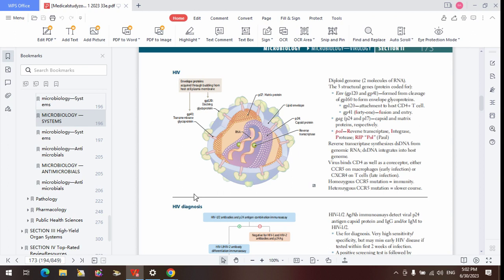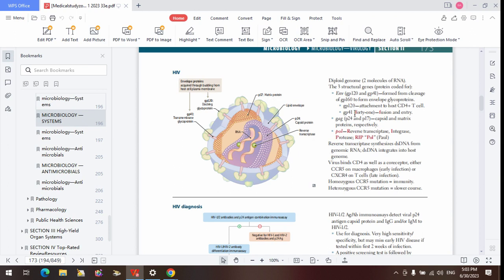So it has to bind to those cells and enter there. Now, how does it do that entry? The outer protein, which is the envelope protein, contains some glycoprotein. The glycoprotein is actually coming from a parent glycoprotein that we call GP160. The protease enzyme of this HIV is going to split this GP160 into two, GP120 and GP41.